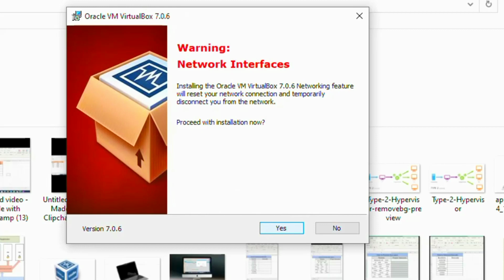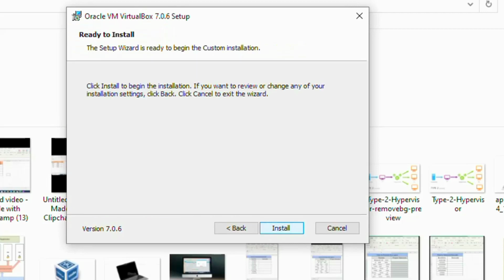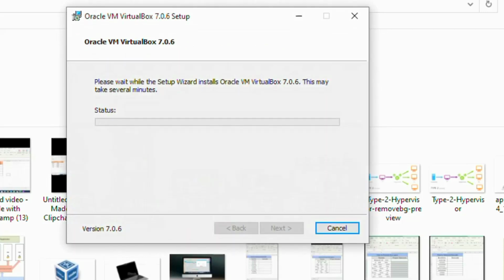It will warn you about the network interface. No problem, they will install their own network driver. Yes, click yes, install. It's installing now.